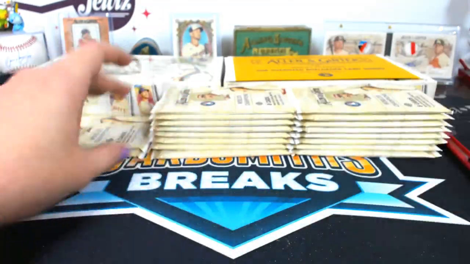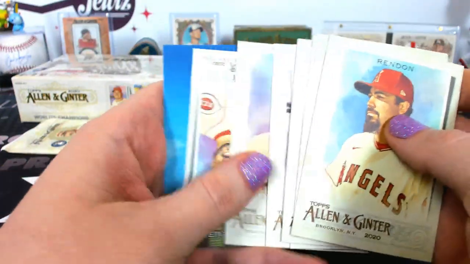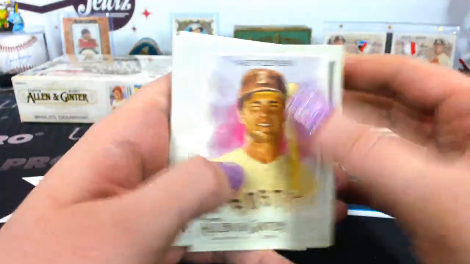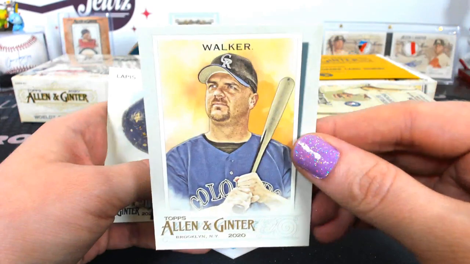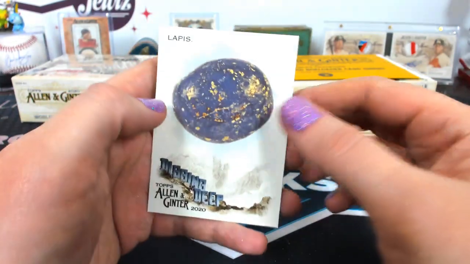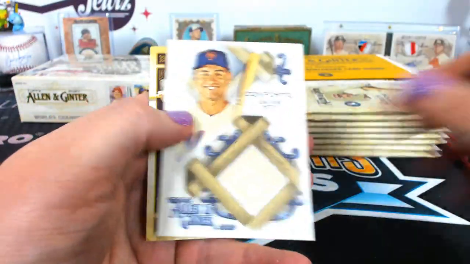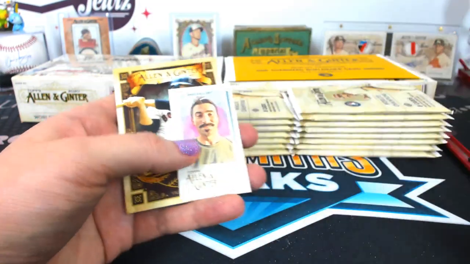Grace, Ginter back. Suarez, Ginter back, mini. Might as well be. I haven't broken 2 weeks, and so it's like starting over with my brain. Sad but true. Walker, high number, Where Monsters Live, mini. So many monsters. Conforto, bat relic for the Mets, Conforto memorabilia.